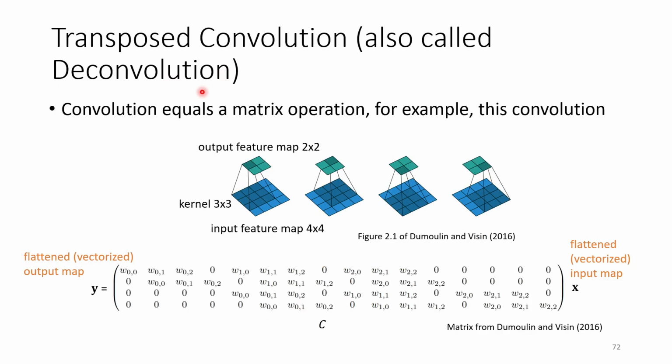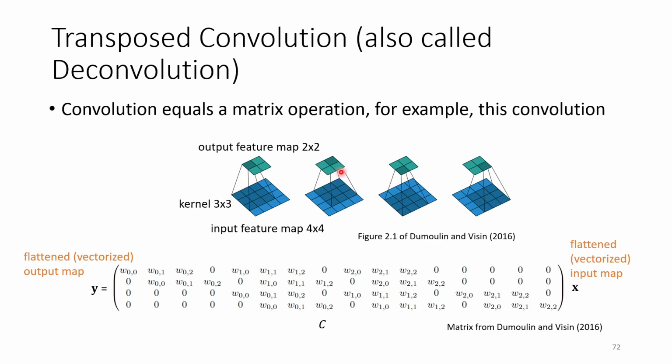Why is this called transpose? Let's take an example. The blue region is the input feature map, say it's only 4x4. If we have a convolution kernel of size 3x3, what will we generate? We will generate an output feature map that is 2x2. For this region, we convolve the 9 pixels to this one, and these 9 pixels to this one, and this 9 to this one.